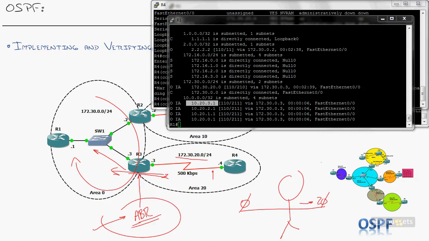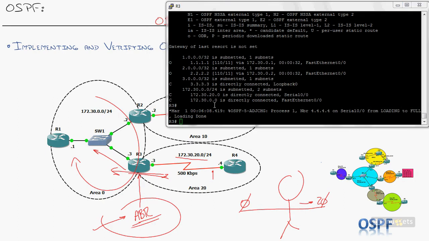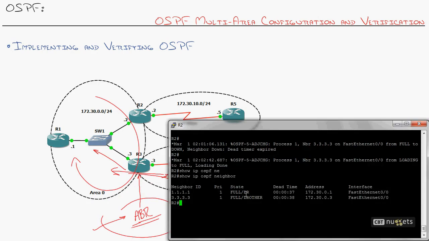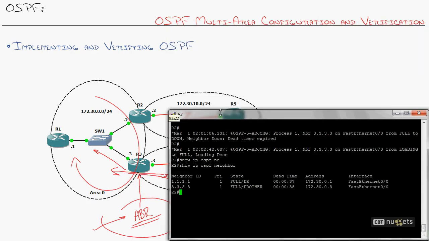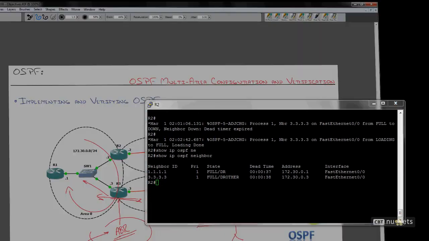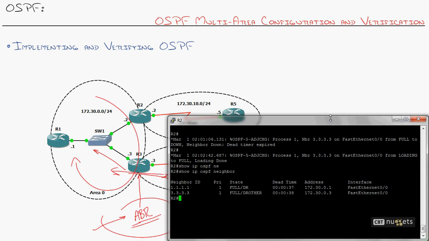So let's bring in the rest of this and see a little redundant configuration. Let's go over to router 2 and router 5, right? Get them going the rest of the way. So, whoa, router 2, whoa. Don't you love Windows 7? Wiggle the screen and it all goes away.